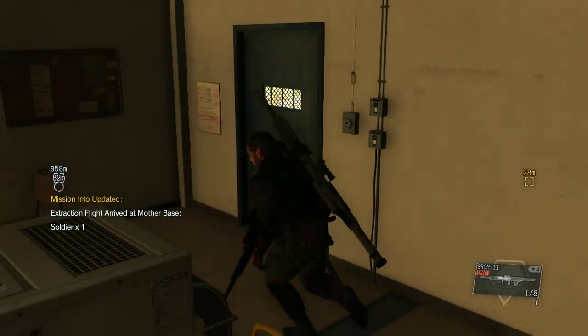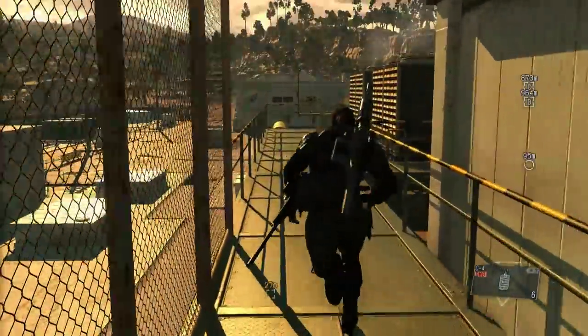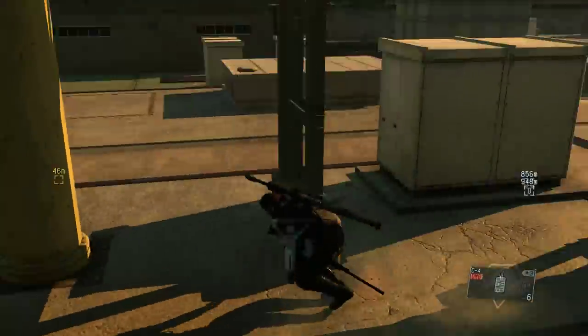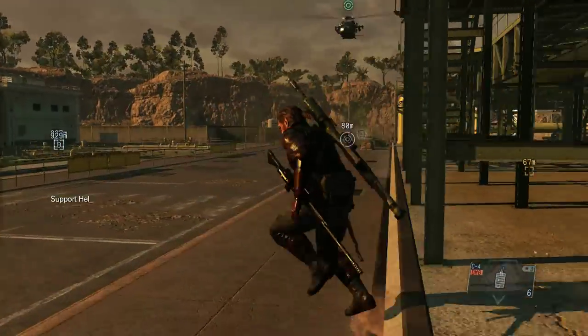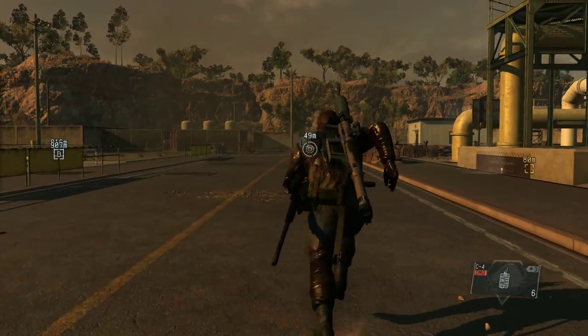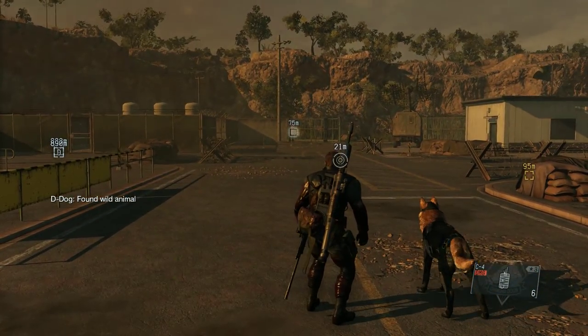Extraction. Oil transfer pump shutoff confirmed. Next, destroy the oily water separator tank. That'll ensure they can never use the facility again. LZ, we'll stand by. Support helicopter has arrived. All right, let's get out of here anyway. And then, as I board the chopper, I'll blow it up.